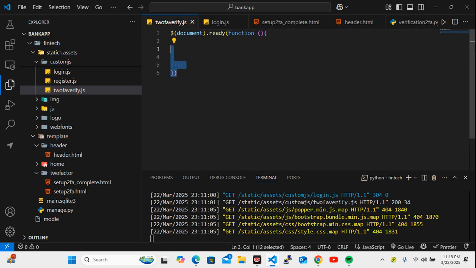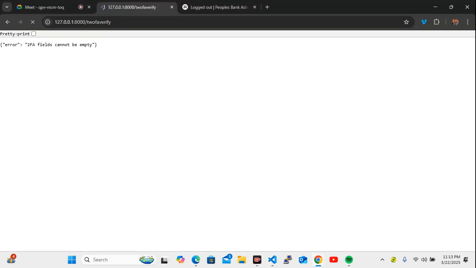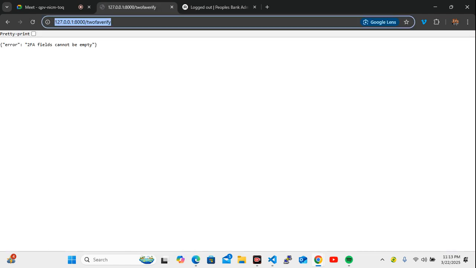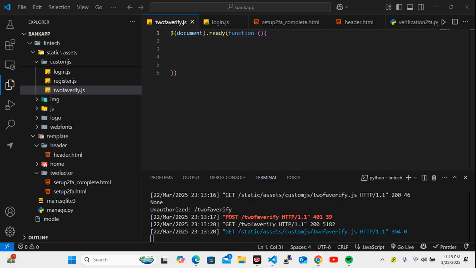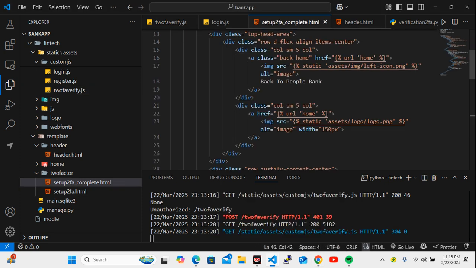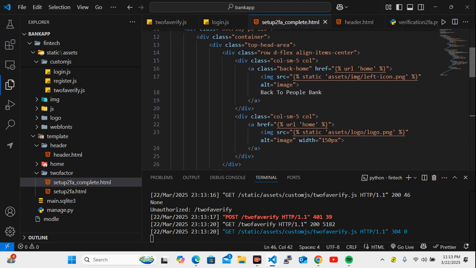So if the document is ready, what do we do next? We want that whenever a user clicks here, this should not reload. You can see it reloading, right? It should not reload. So whenever a user clicks here, we have to do prevent default. But before then, we need to have access to this form. How do we have access to this form? We have to get the form by its ID. Let's check if the form has an ID here.